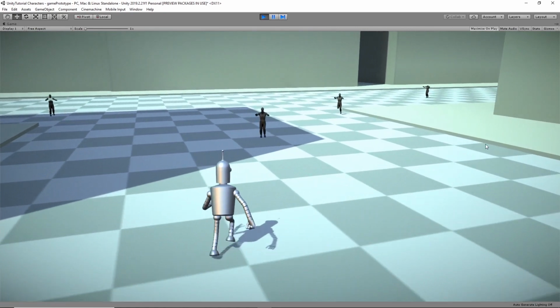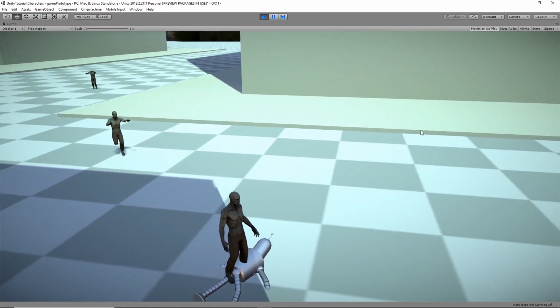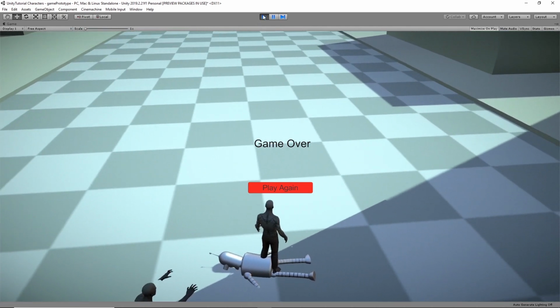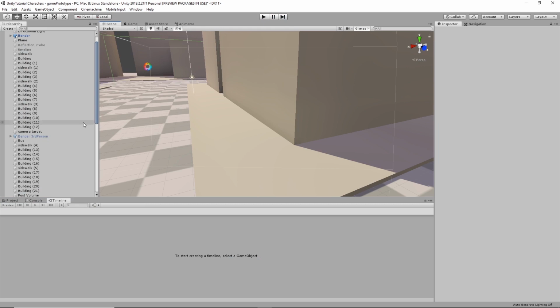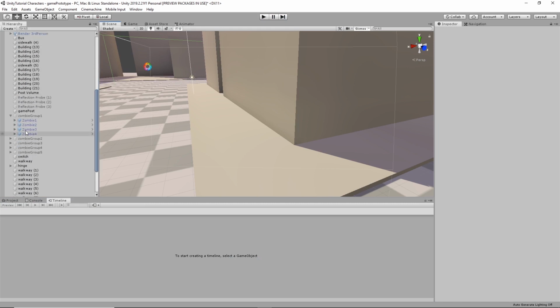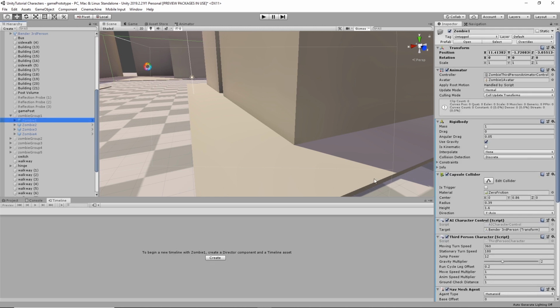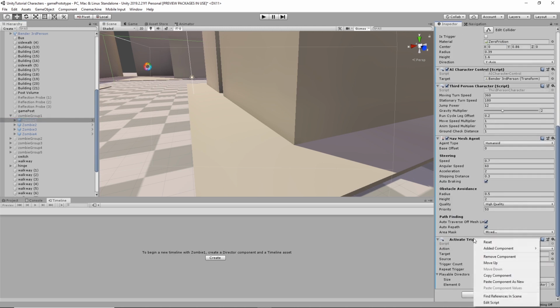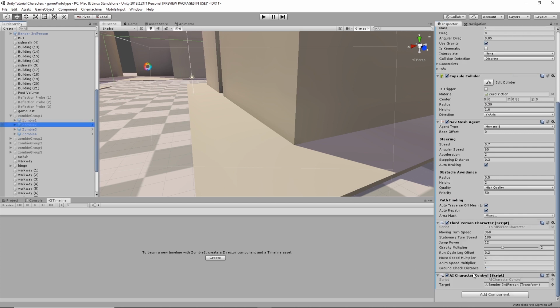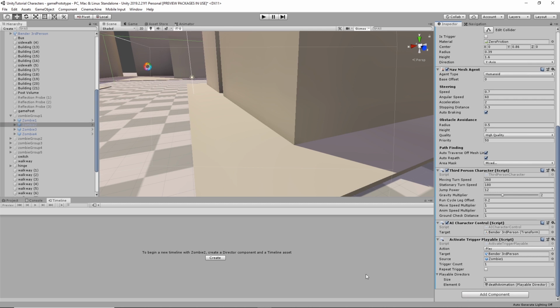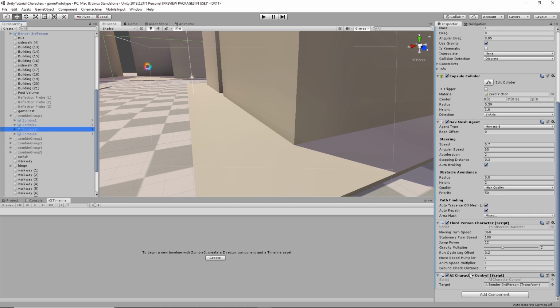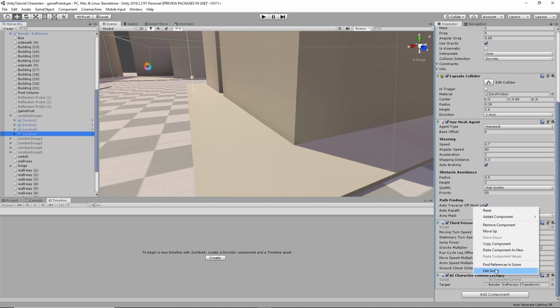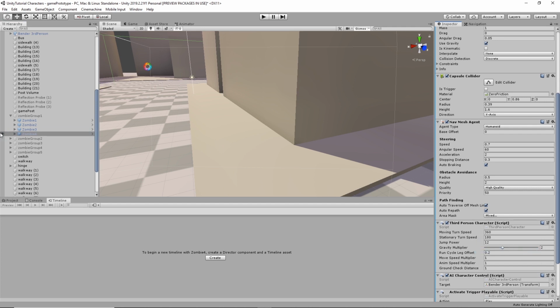All right, so now dies again, boom, dead. So if you wanted, you could bring up that quicker, you could play a sound, whatever, in that timeline. So now in order to propagate that effect, you just take zombie 1, copy this playable here, copy components, and just paste it as new onto these others, and it should come in. It'll take the settings. Paste as new, and paste as new. Now those 4 are activated.